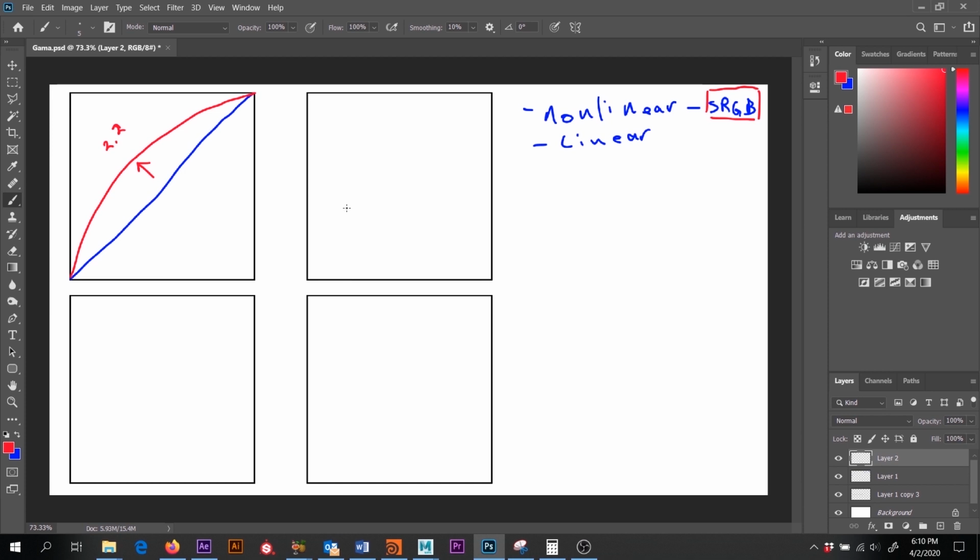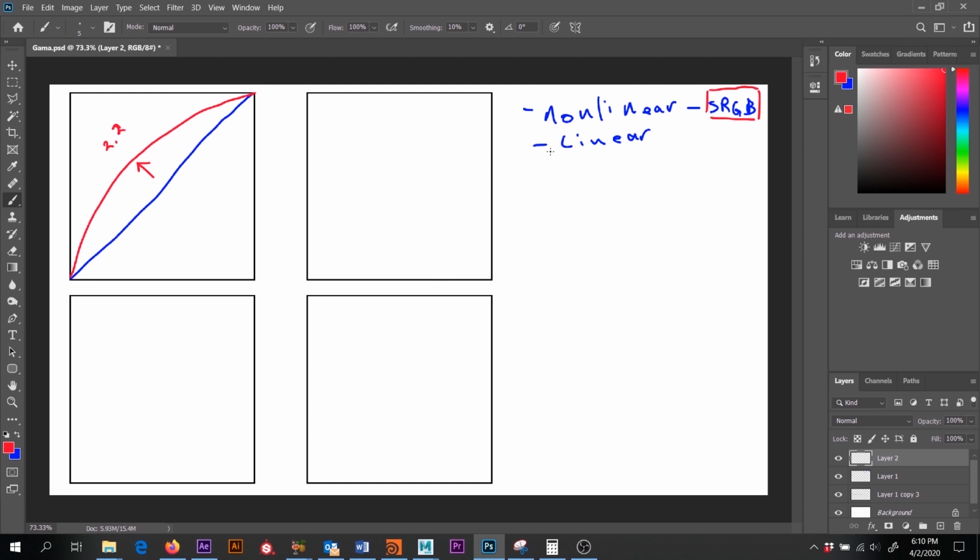Now, technically though, for individuals like us that are going to do color correction or 3D renders or things like that, it can cause some problems, okay? So we need to understand the difference between nonlinear and linear. Back in the day, there is a difference between sRGB and linear sRGB, but let's talk about sRGB. This stands for standard red, green, blue, and it was perfect for the web and things like that. But it needed a gamma bump of 2.2 to make things look correct. So that can cause problems.